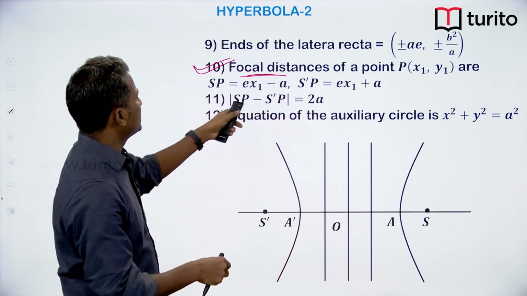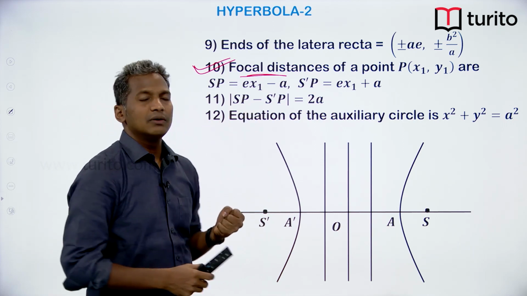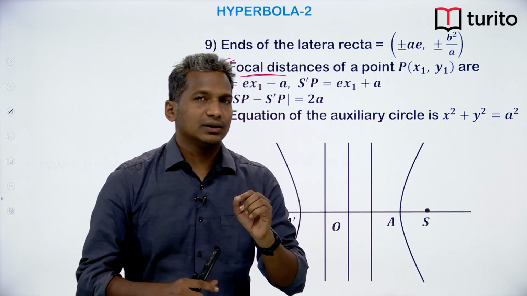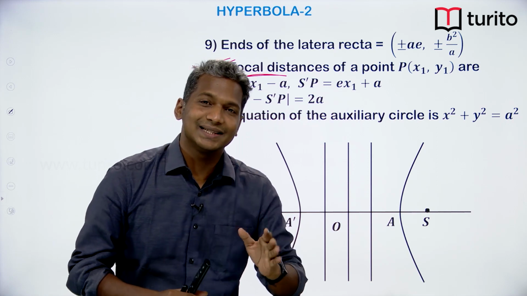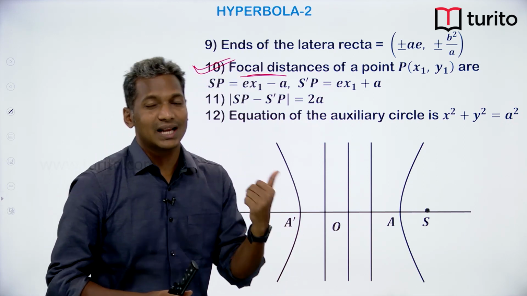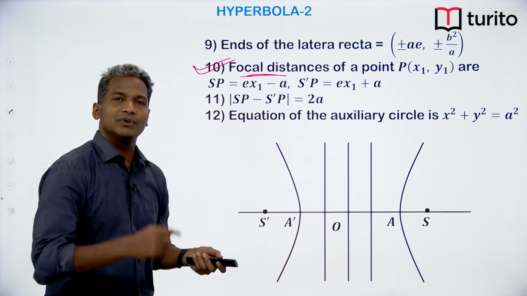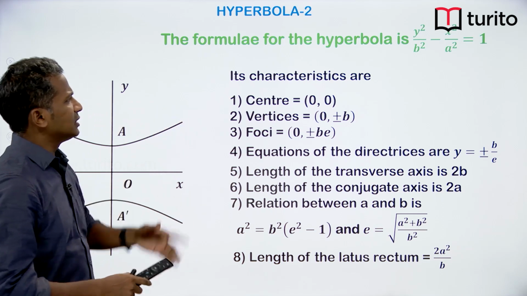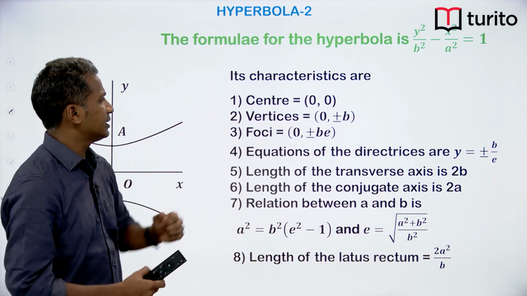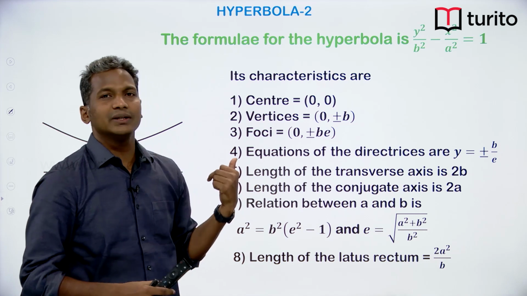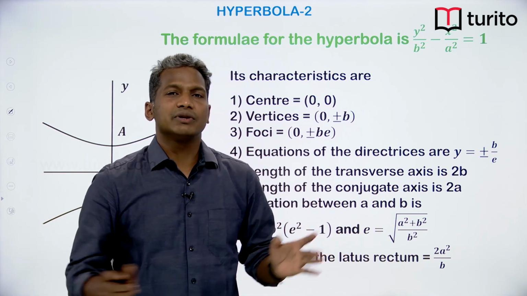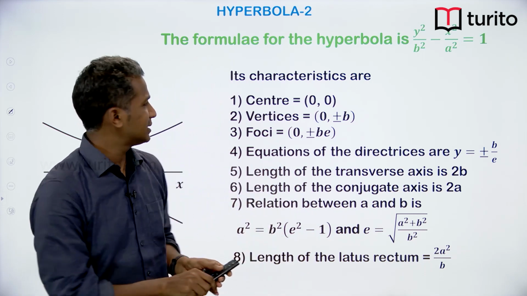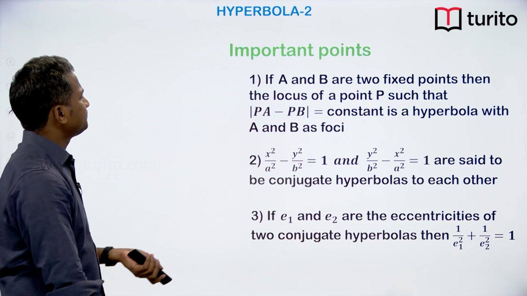And when it comes to this difference of distances from two fixed points, it has to be consistent with the properties that we have learned in the last lecture. Okay. So, we will discuss that one more time when we are recapping the properties. So, here for the conjugate hyperbola, these are what we have derived. This is exactly the same as the earlier one, but the entire data is now mapped onto the y axis, earlier it was mapped on the x axis. Okay. So, these are the basics.